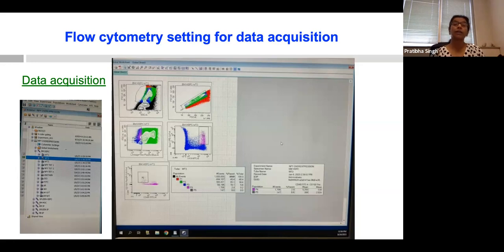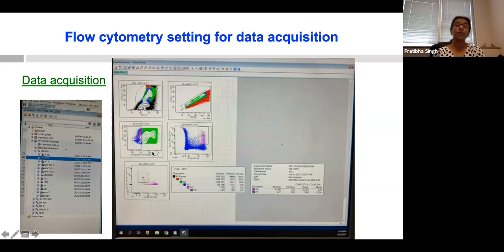If two cells are combined together, it can give a higher FSC area. If the cells are a single cell suspension, they should be on the diagonal axis, so we gate the cells sitting on the diagonal.